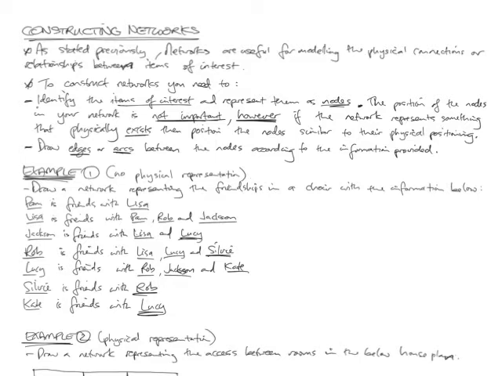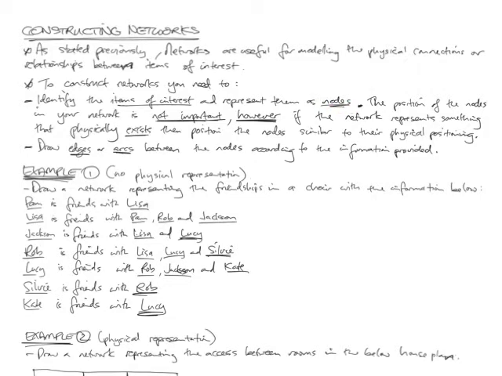So as we've talked about previously, networks are useful for modeling the physical connections or relationships between items of interest. Obviously you're going to be asked to create some networks in particular questions. Some of the thinking behind constructing networks is, firstly, you need to identify what the items of interest are, and they're represented by nodes.